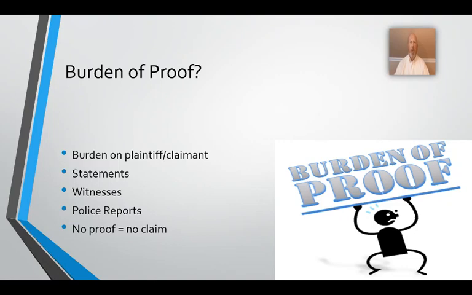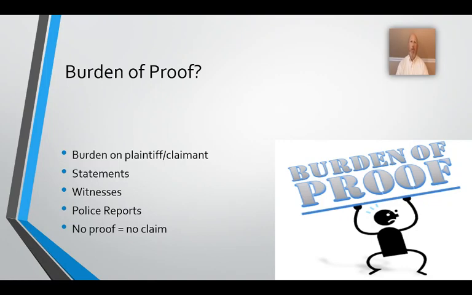And if they can't prove it, then our insured, and you on behalf of our insured, don't have to prove anything. So I've had many instances where I've investigated things and I thought, well, maybe there's a possibility that our insured was negligent, but there's no proof of that. It's just an allegation. So without any proof, there is no claim. And you can feel confident in telling someone that if they can't prove it by virtue of whatever they can provide to you in terms of statements, photographs, evidence in another manner, then you don't have to do anything. And you don't necessarily deny claims. You refuse to accept liability if there is insufficient proof to document it. That's what you're looking for.